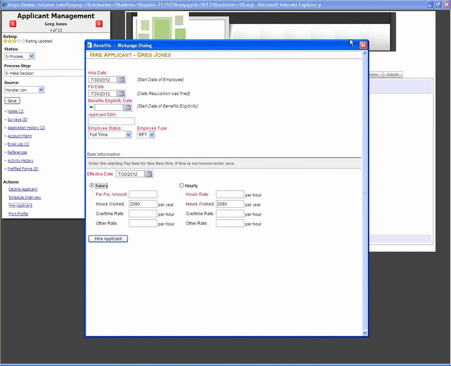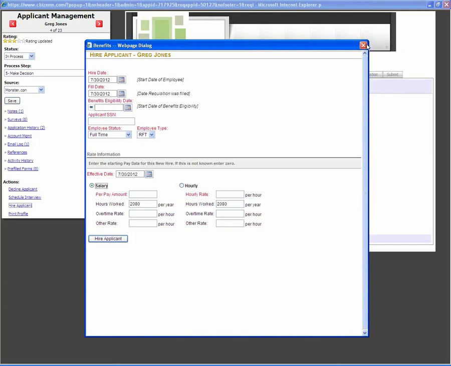There are a few fields left in order for them to complete the integration and become an actual employee in the payroll system. A couple things that are still required would be assignment of federal and state taxes. A lot of times that's included in an onboarding process that you want the employee to do, so it's left out of the applicant screen. You also want to consider direct deposits. That doesn't stop them from coming to payroll, but it's something you should consider and make sure that you have or that the employee enters themselves. But the other requirement would be cost centers. If you have cost center requirements in your payroll system, then the employee needs to be assigned to a cost center.